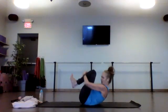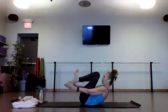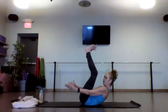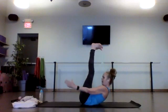Inhale, compress the belly button and release the hands. Now you feel the center of the abdomen engaged. Now remember, we're underwater, so slowly push your heels up. Slowly pull through space. You want to find resistance here by using your quads.